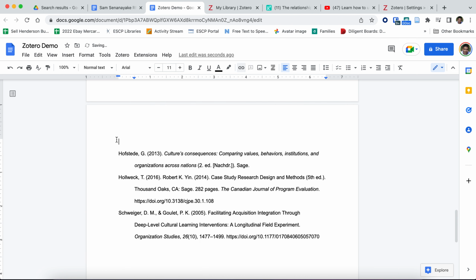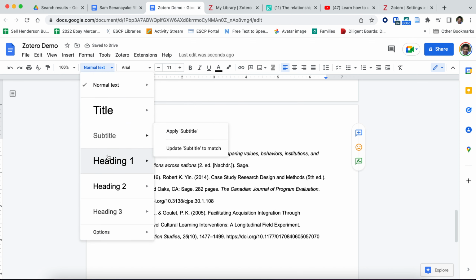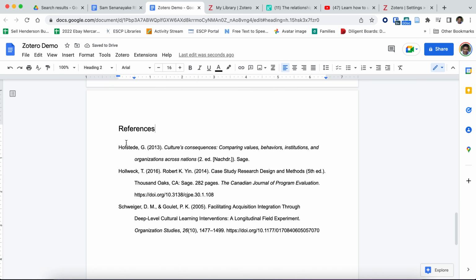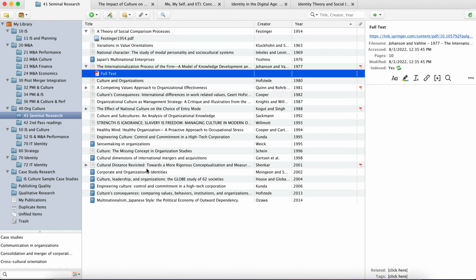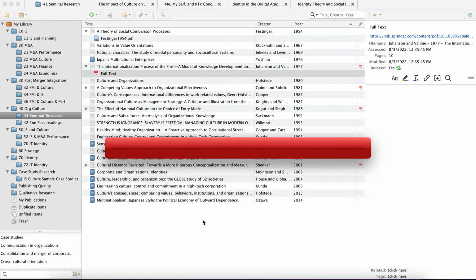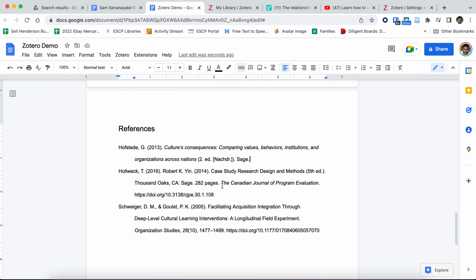So I can just say, references, for example, and change that to a different heading level. What's useful is you can always come back in here, edit a reference, change what you're using, and format it differently if you want. It just makes it so useful.